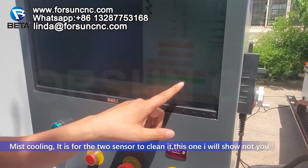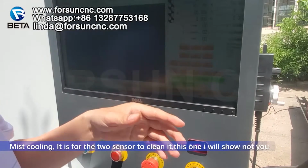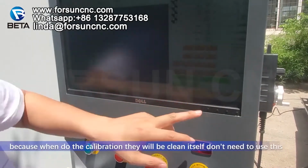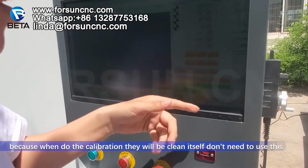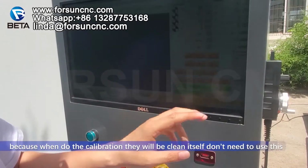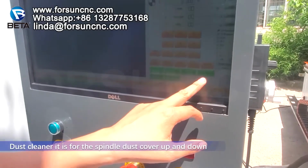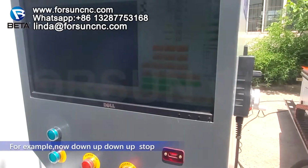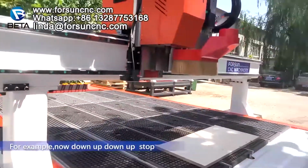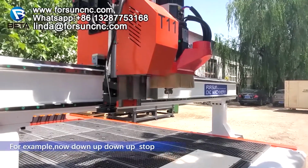Mist cooling is for the tool sensor, for cleaning it. This one I will not show you because when you do the tool calibration, it will clean itself. No need to use this. Dust cleaner is for the spindle dust cover going up and down, for example. Now down, up, down, up. That's all.